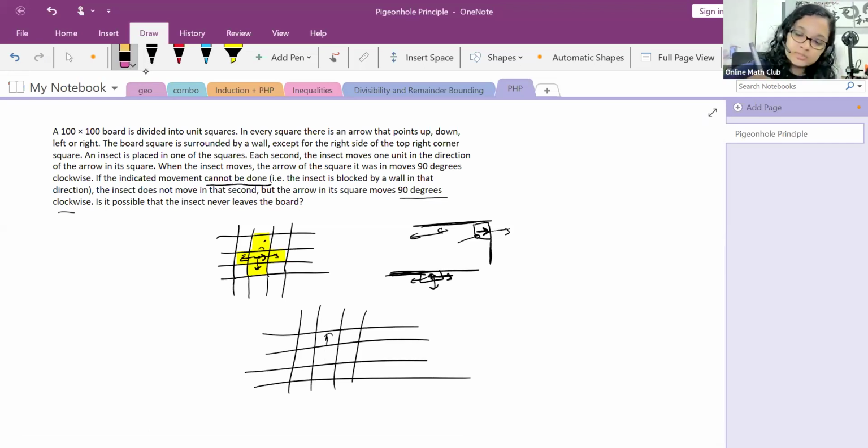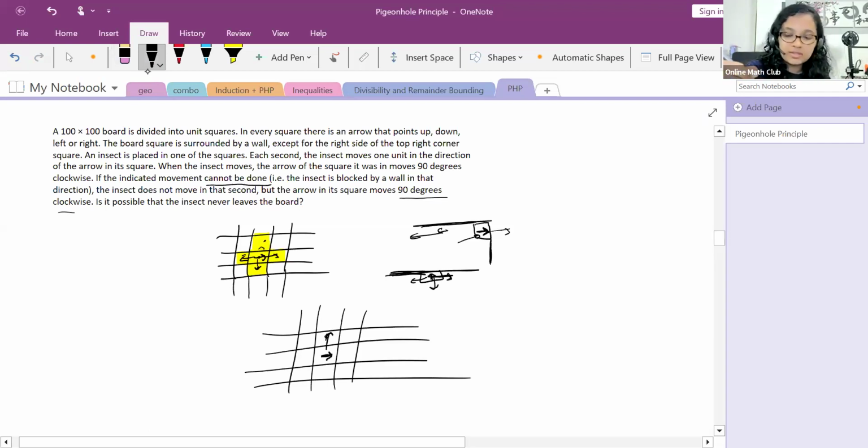So if the insect has moved this way, then the arrow changes like this and it remains that way until the insect comes back. When it comes back, it's going to go this way, to the right. And when it moves that time, the arrow will change and will be pointing down, because the arrow changes only either when the insect moves or when it can't move, like if it's stuck. Right. Okay, third time, did you get it now?